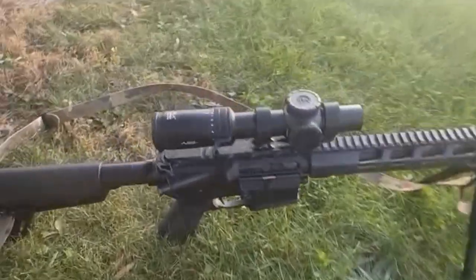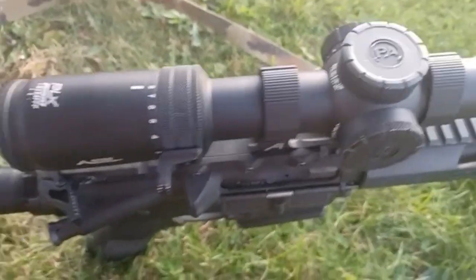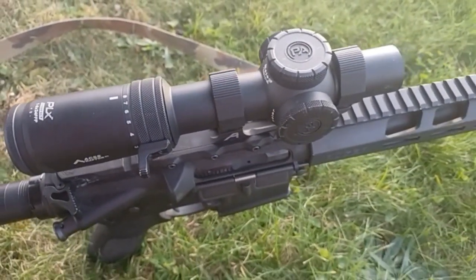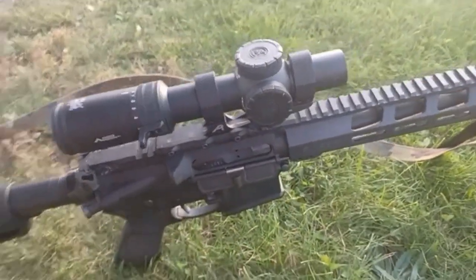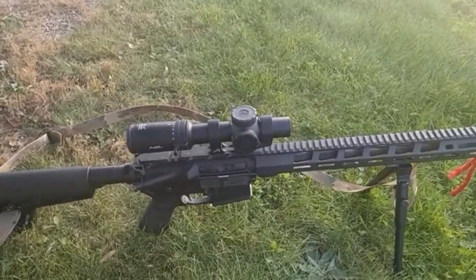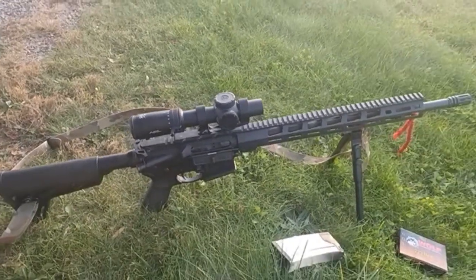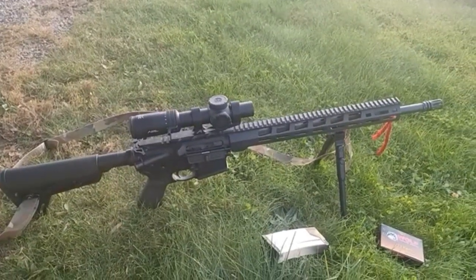So the scope I was using is this Primary Arms PLX M8 Raptor. I showed you guys the reticle a few minutes ago. I mean, it's expensive. It's like $1,500, but damn, it's one hell of a scope. I mean, it definitely makes shooting a lot of fun.